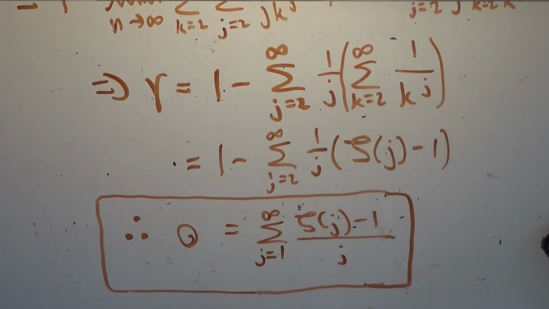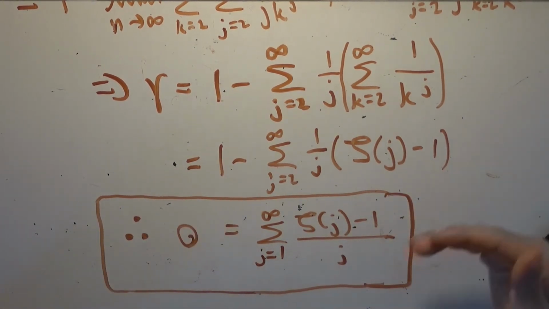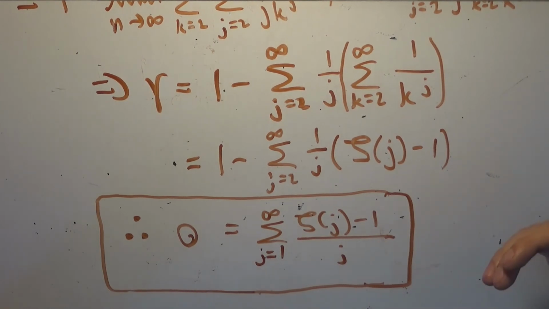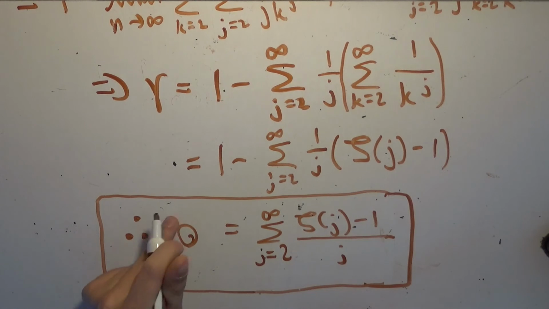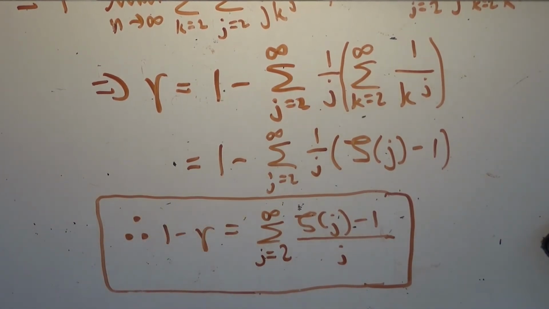Because zeta of j minus 1 at j equals 1 would be gamma minus 1, which is a negative number, by the way. That tells you that this whole series, if we were to allow zeta to be defined at 1, where it is the Euler-Mascheroni constant, then this series from 1 to infinity is actually equal to 0. But if we don't want to assume that and we want it to actually be well defined for the values that it actually gives us, then starting at 2 gives us the original fact that I showed you, which is that the whole series is equal to 1 minus the Euler-Mascheroni constant, which is still a beautiful, beautiful result.